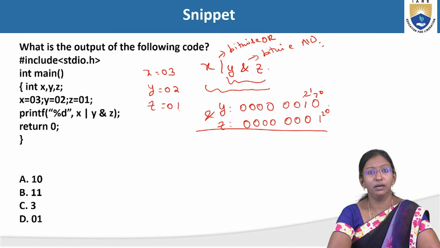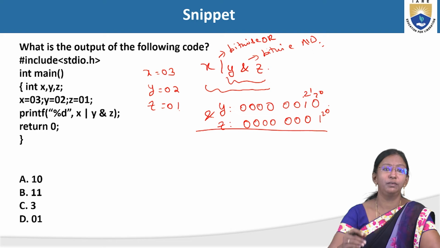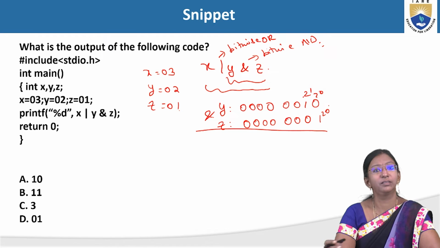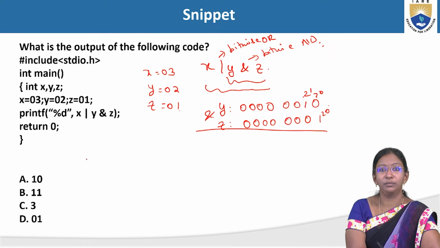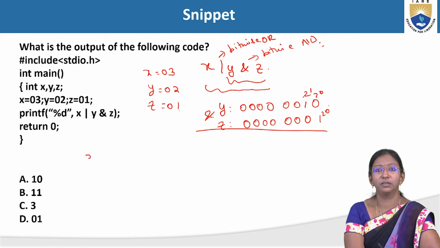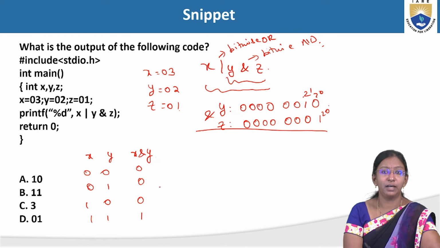What is this AND operation and how does it work? Very simple. If both the values are 1s, the result will be 1. In all the remaining cases, it will be 0. Right? So let me write a small truth table for the same. x, y, so x and y: 0, 0, 0, 1, 1, 0, for all the possible combinations of 2 variables. So AND will result as this.